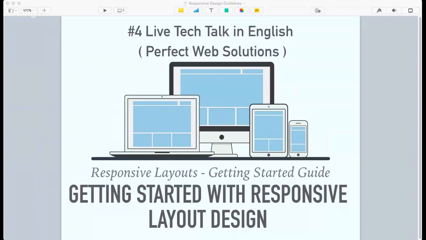Like if you see my title here, which says getting started with responsive layout design, I have taken this text from somewhere, but this is just one line of text. Everything which is explained against this one line of statement is something else. It is not what I speak here, it was something else. So it doesn't come under copyright. And the image I have used, you can see on my screen right now, I didn't create this image. I downloaded it from Google. But when I searched for this image, I also checked that they have permitted it to be used commercially. There is no copyright on this image, so I can use it freely anywhere, everywhere I want.